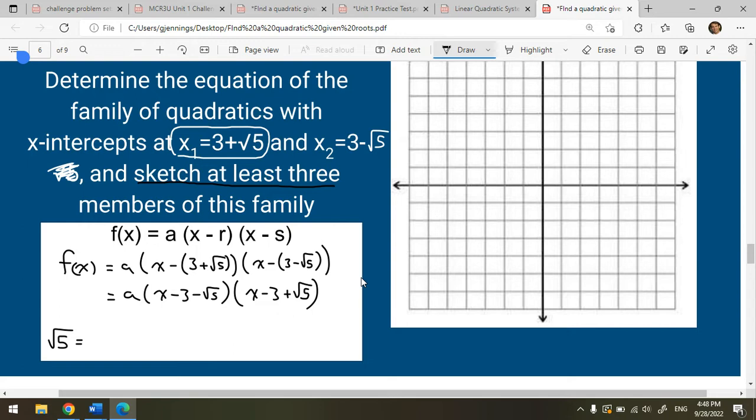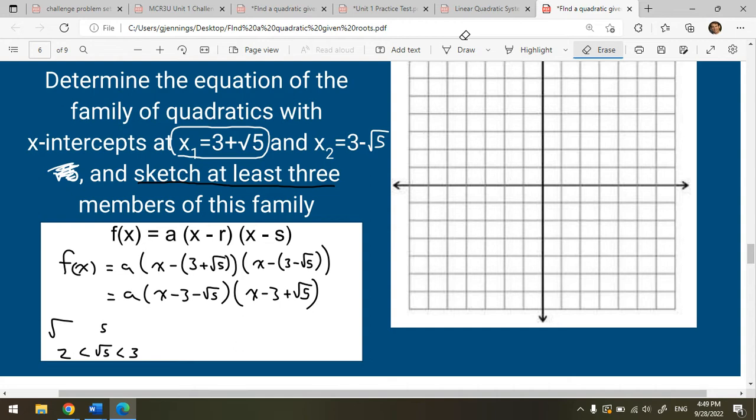So we expect that this number is bigger than 2 and smaller than 3, because, well, we could create this type of inequality to show this, right? Where root 4 is less than root 5 is less than root 9. So we know that it's between 2 and 3. So let's go ahead and approximate that. And if we did a decimal approximation, it works out to be about 2.2.